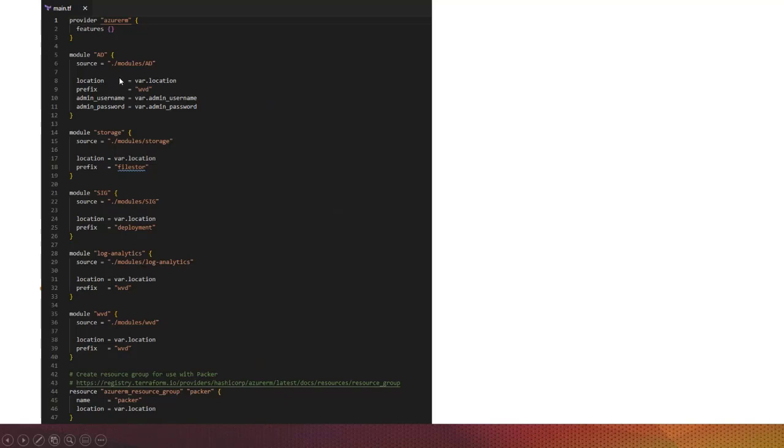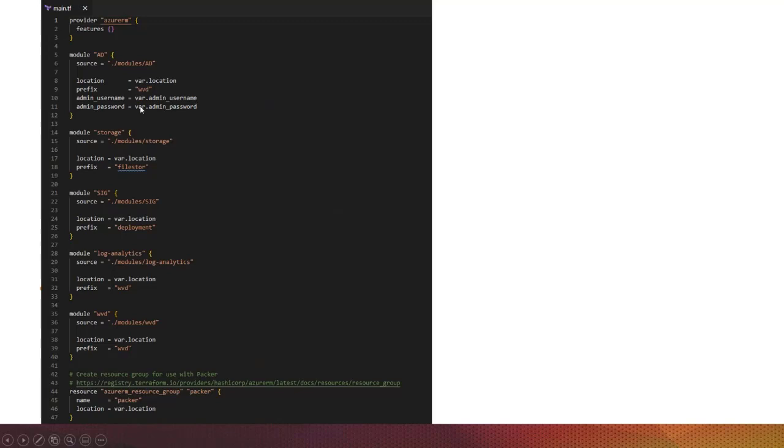So you could see how you can easily use shared resources if you just needed to call something. Like in this case, normally you probably would not need AD. It was just because of my lab. It's the same thing with the storage account here. You can see that I called the variable, var.location is the format, so it's var.the name.